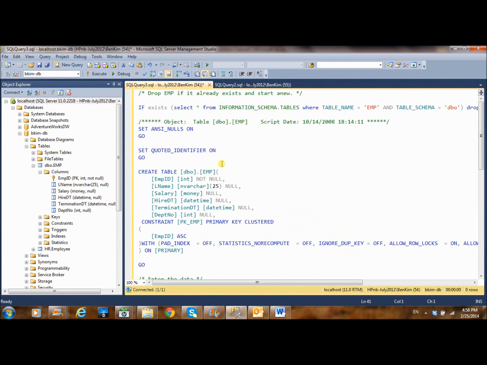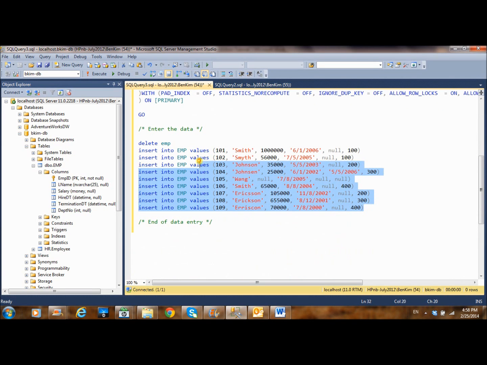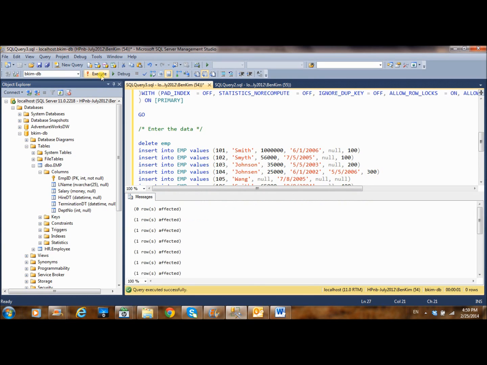Now we have a DDL, data definition language script for table EMP, and also data insertions using insert into statements. So let's execute that. It looks like it is successful.